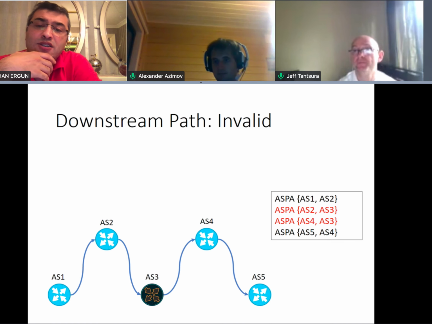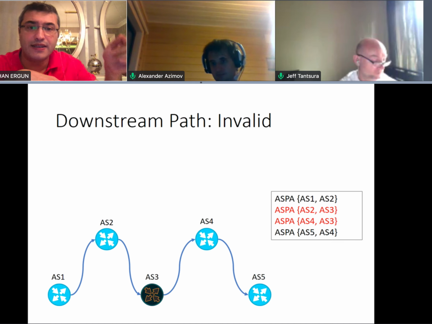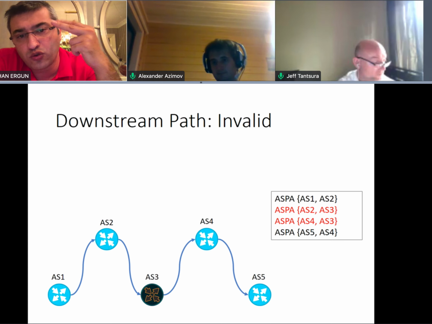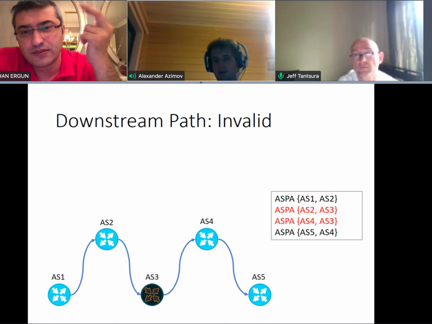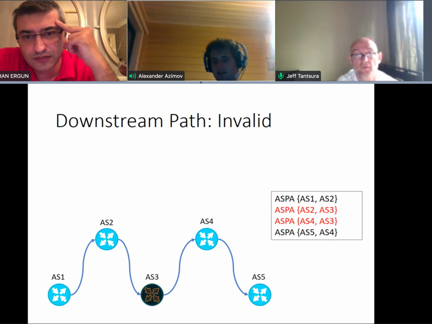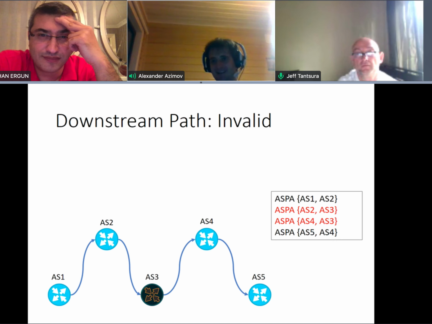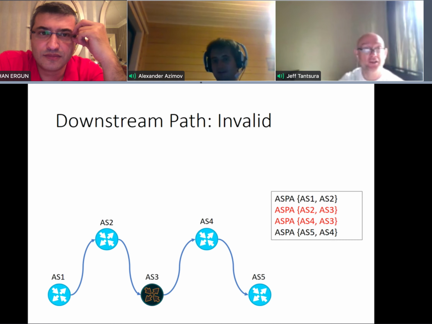And by the way, from the AS4 point of view, I want to think now. When AS4 receives AS1, AS2, AS3, and AS4, AS3 is wrong anyway, because it should be AS3, AS4. So when AS4 sees these objects, from the AS4 point of view there are also 2 back-to-back invalid objects, right? If AS4 deploys ASPA-based filtering, it will be great. But let's say, imagine that the filtering is not in place yet. AS4 is Cogent. It hasn't yet performed ROA validation, and for some reason it will not start. It will not be the first one to deploy ASPA-based verification. In other words, if AS4 had deployed it, you wouldn't even receive the update. But since it hasn't, you will get it and you will be able to do it.